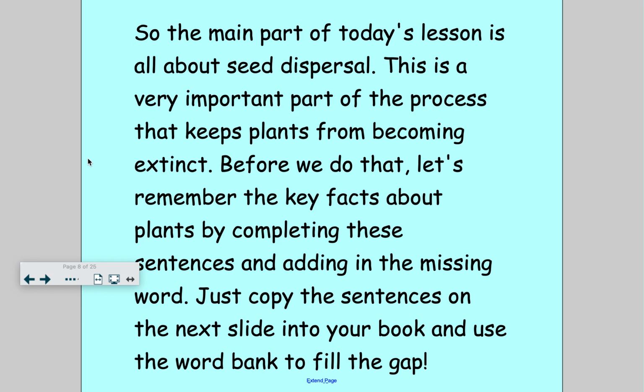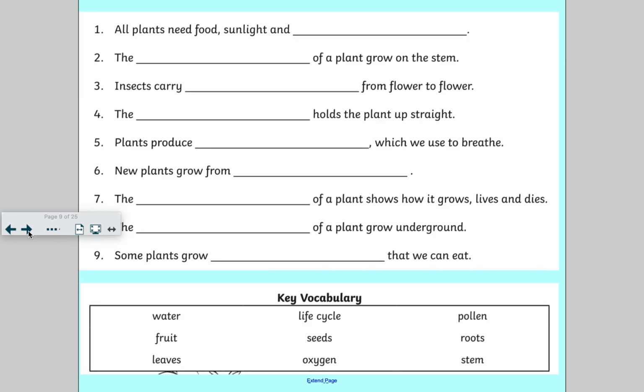But before we do that, based on that quiz and everything we've been doing these last few weeks, we're going to remember the key facts about plants by completing these sentences on the next slide and adding in the missing word. Just copy these sentences into your book and use the word bank shown to fill the gap. Here are your sentences.